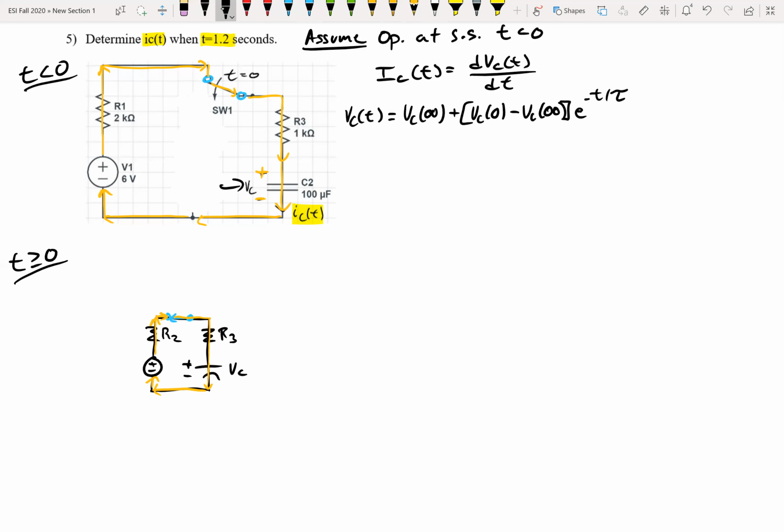So if we can determine the voltages at these 2 points, then we can figure out what's going to happen in here. We basically need to go through and determine this value, and then that value up there. So let's go through and see what we want to find out first. So let's go find V initial first. If we look at the first circuit, we'll notice that from our assumption that this was operating in steady state for a long time, what do we know from that assumption?